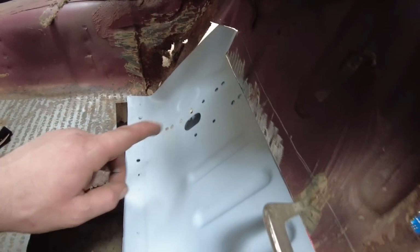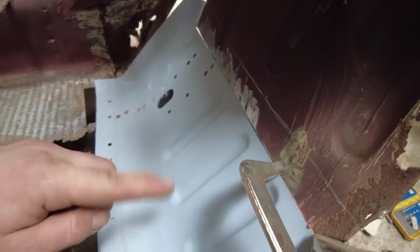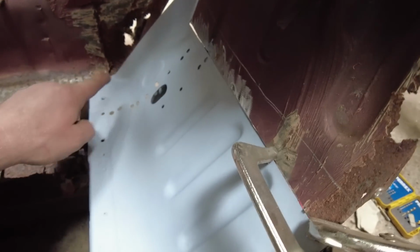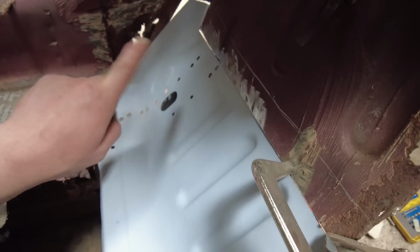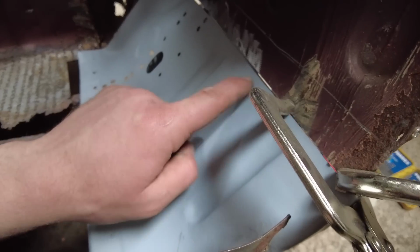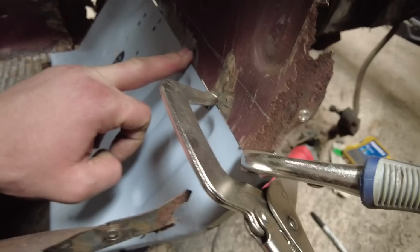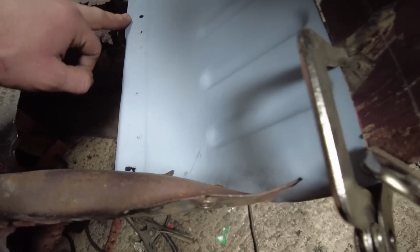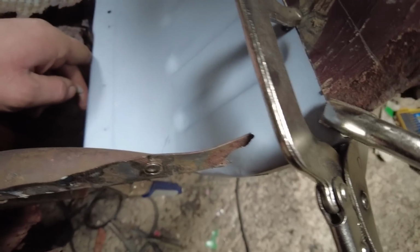Right, hi, welcome back. On the video, when you seen that I was wire wheeling it down, it about ripped it out the vise. It's actually bent this panel out of shape a tiny bit, but it ain't no worries, you'll be able to push it down once you go to weld it in. I've started clamping it in place, so now I'm going to get it tacked in. It's lining up there, level with the end, and it's level with the inner sill. So get it tacked in now and make a start.